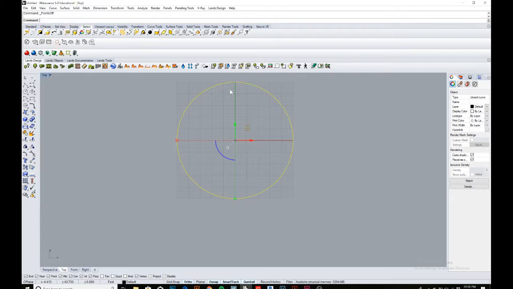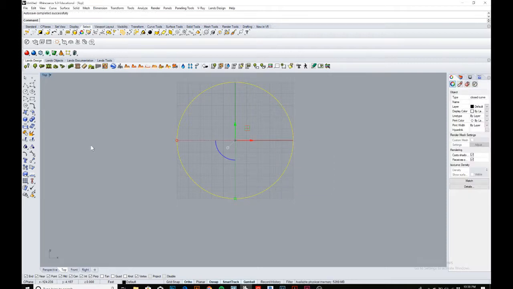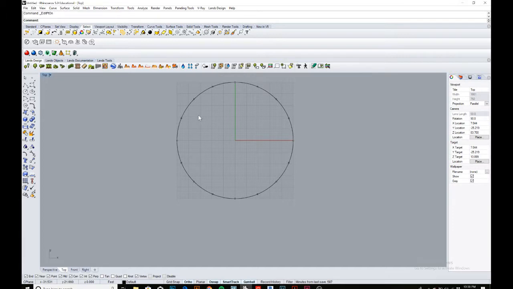So if I type in rebuild, and then right away I can make my points whatever I want. I can make it 16, and our degree is 3. That just means there's going to be 2 bends in it. It's bending in 2 directions. In this way, it's almost like a sine curve, if you guys know math, hopefully you know math. So yeah, let's just go with 16, and now when I click on these control points again, it's going to have 16 dots on my line, which is exactly what we want.